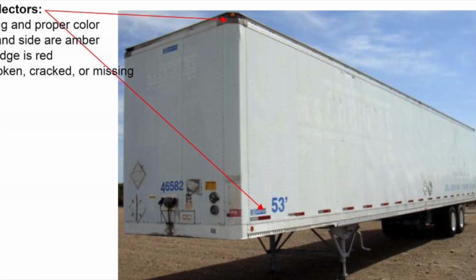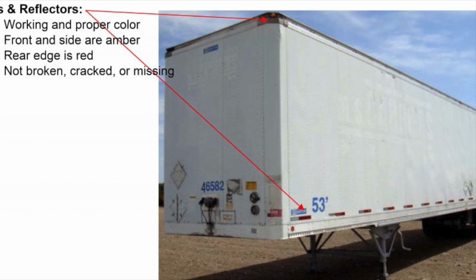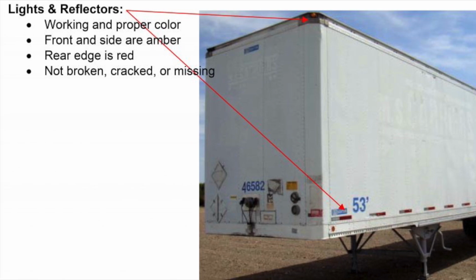You could go to jail because you've negligently allowed a homicide to occur. Next, you want to check the electrical, the lights. Make sure all the lights work. If one's out, make sure the bulb is replaced. Make sure if the electric isn't working that you get it fixed at the mechanics before leaving the ramp.